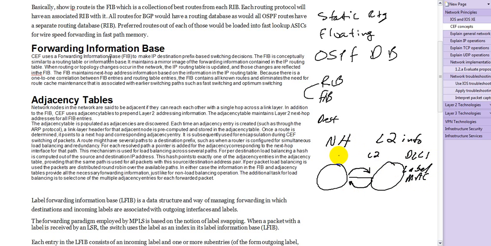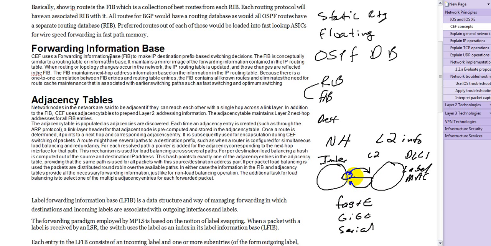And then the interface is filled in. So it'll be whatever this interface is, whether it's FastE, GigE, or serial. It doesn't really matter what the outgoing interface is, as long as it's reachable.